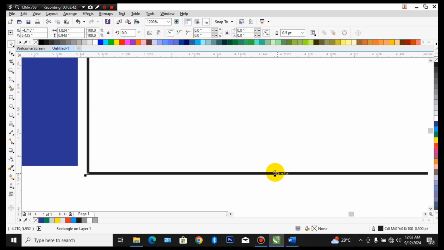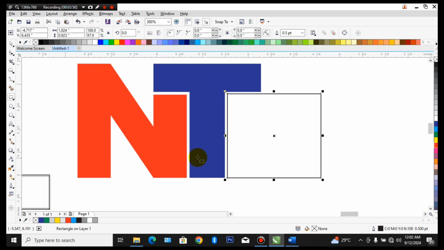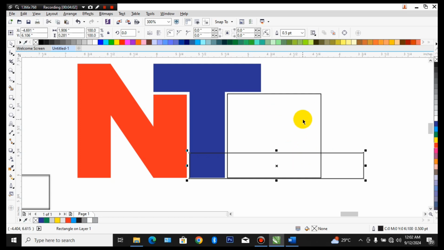Okay, make sure it aligns, bring it up a little bit. Good. Then now pick your rectangular tool again. This time around you can freely draw any rectangular shape. Just draw it over at this base here. Okay, good. Then what we're going to do, let's weld these two shapes together, this and this.